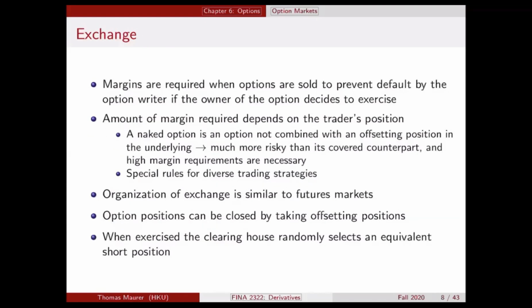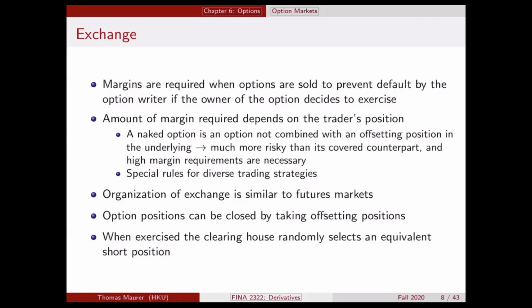If you trade an option on an exchange, then there might be margin requirements if you take the short position in an option. The idea is that if you have a long position in an option, we know for sure that your payoffs are never going to be negative in the future. So you always either make a profit or have a zero payoff. And therefore, there's no reason for an exchange to ask a long position to put down some collateral.